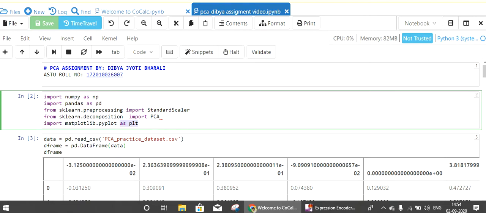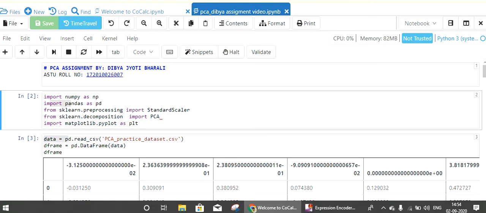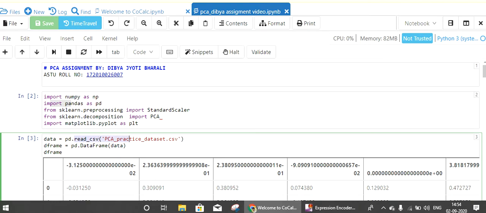Okay, we need to read the data set, we need to load the data set. It can be done by this code. From pandas we use the pd.read_csv function to load the data.